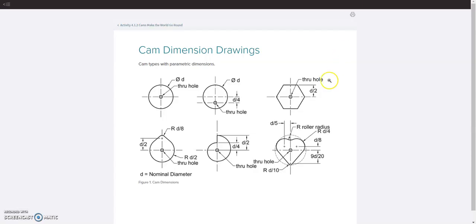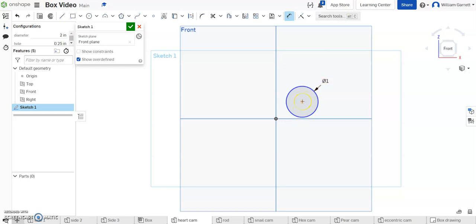Then if we look back, it also shows us it's D divided by 8 from the base, so a diameter divided by 8. So I click on this center point, and then I click on my x axis, and again I'm going to do my diameter. I start typing diameter, click on that drop down, and then divided by 8, and that locates me in my vertical direction.